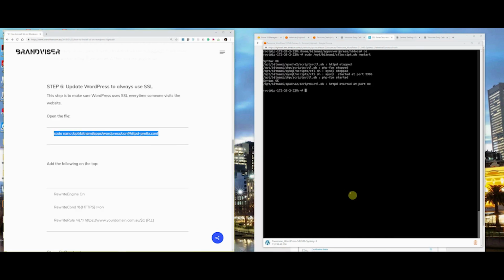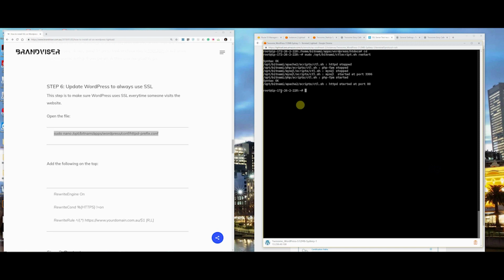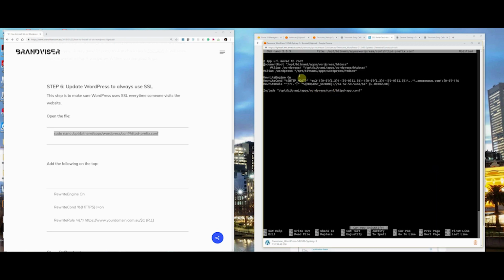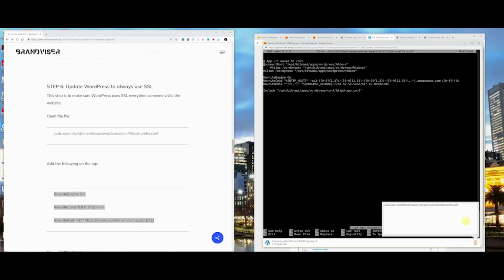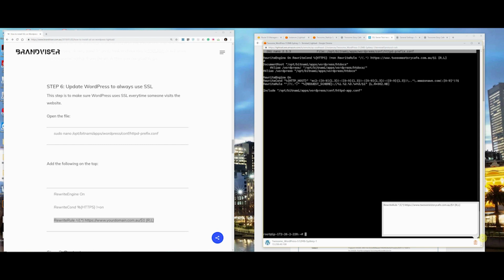Now I'm just going to tell WordPress to use SSL always. So we're just going to open our HTTP prefix file and add the code provided here. It's just for the rewrite engine to turn it on always. Make sure, guys, you're always changing your domain, because many people who do this just copy and paste, but the only thing you need to do is add your domains and make sure the spellings are correct. You don't need to include www in most cases. I will save it and I'm going to continue.